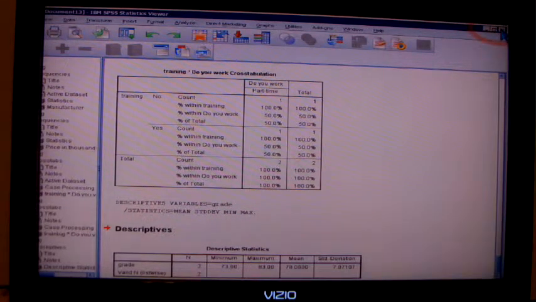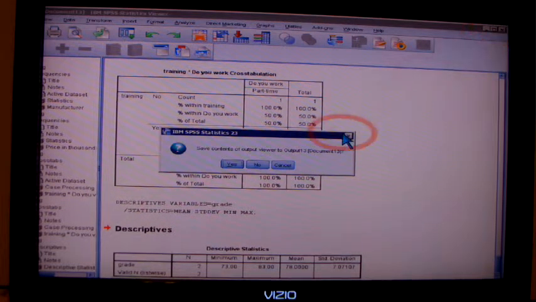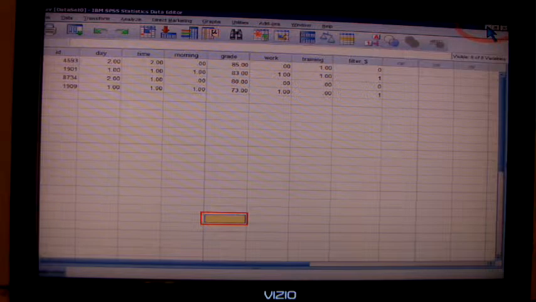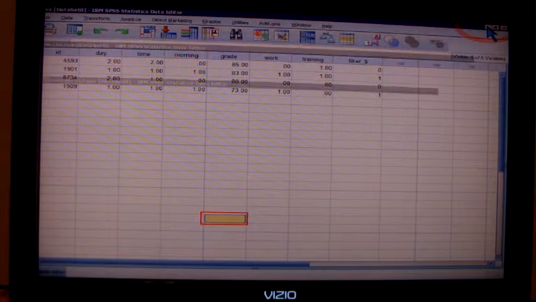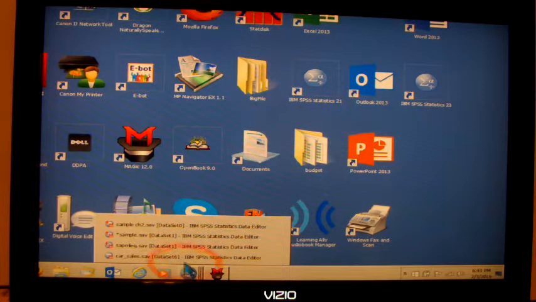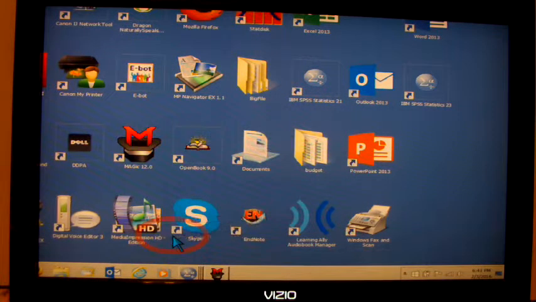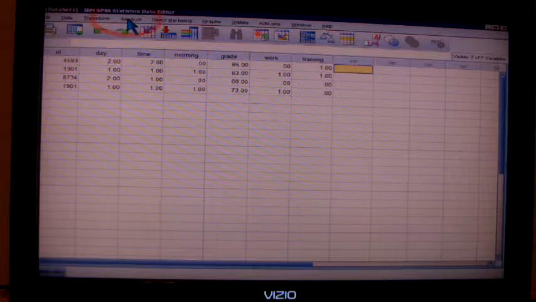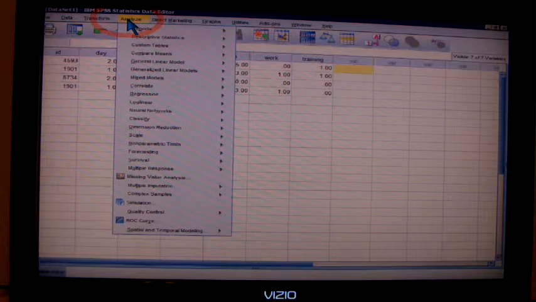So let's do it without the filtered data. You would do screenshots with your answers for the practice exercises, okay? But let's go out of this and go with the unfiltered data and see what happens. I have the unfiltered right here. Okay, that's the unfiltered data. We're going to go to Analyze. We're going to do the same thing we just did and see if we come up with the same number.